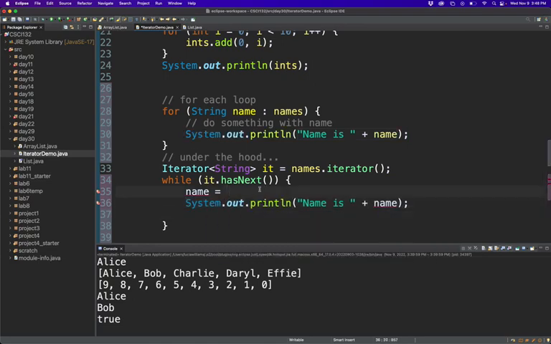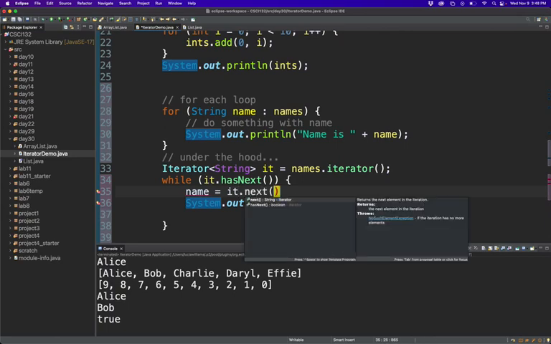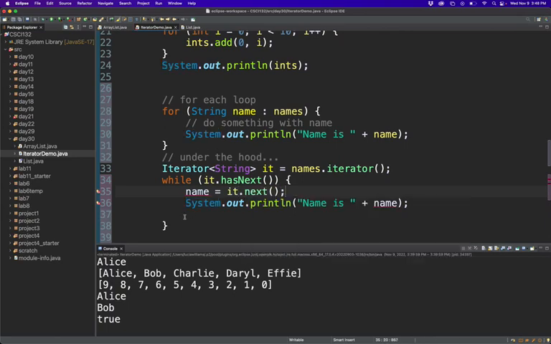Can someone else tell me how do I get the name? Yeah, exactly. String name.